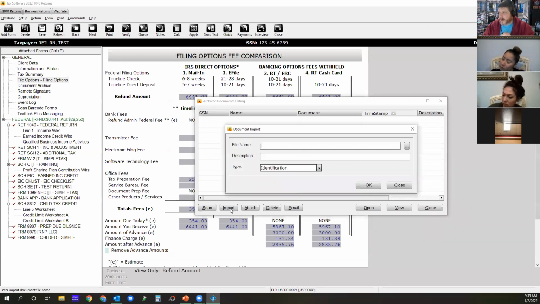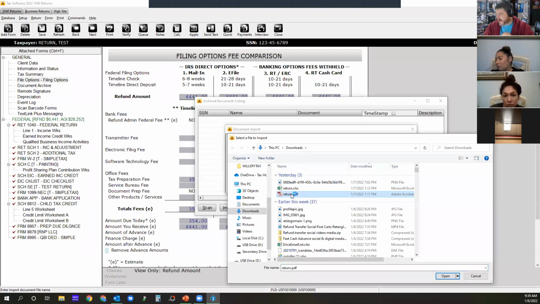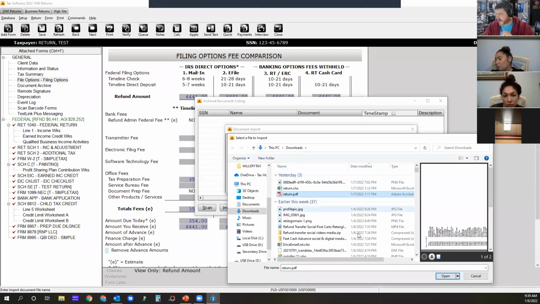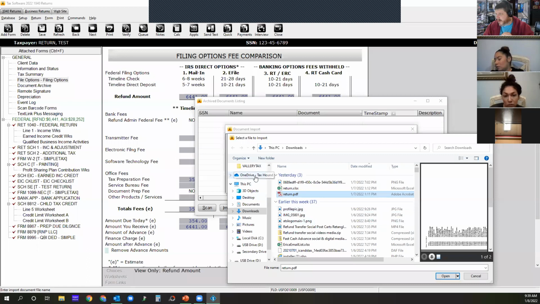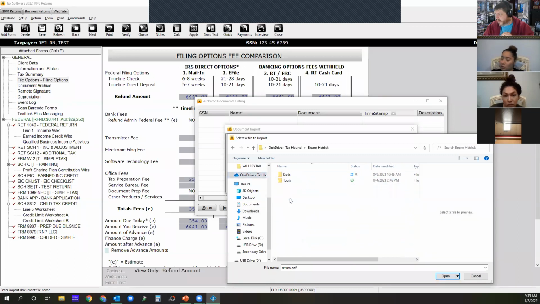You can import documents. So if someone sends you something via text message, whatever the case is, you can import that into the return. Let me see. Yeah, I got a couple docs here.